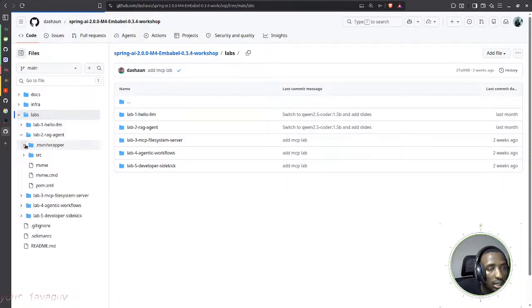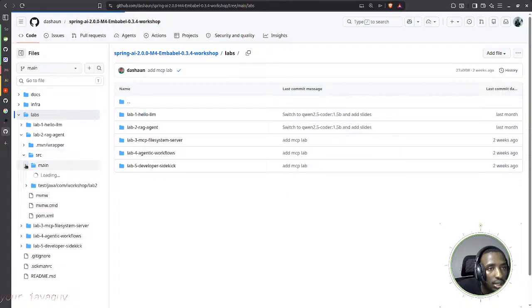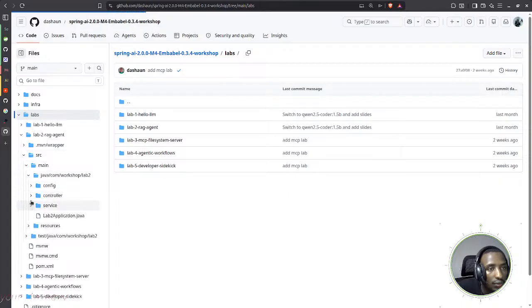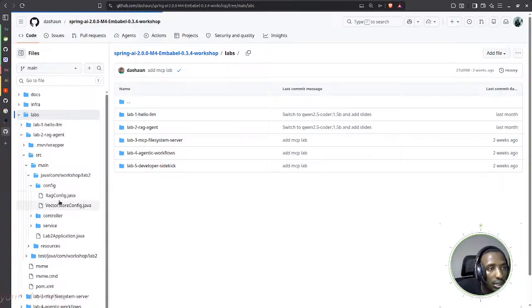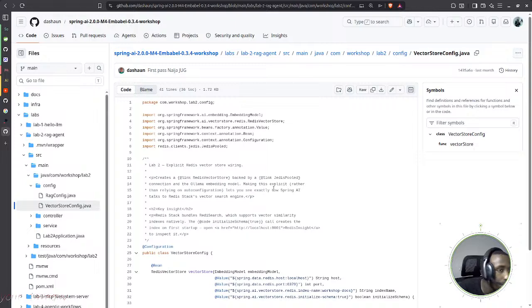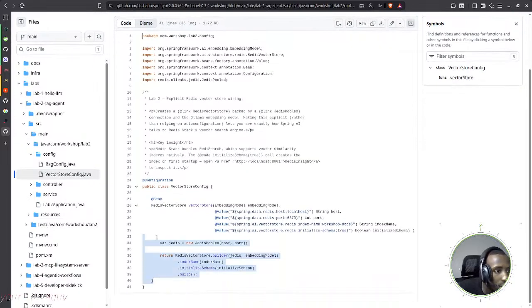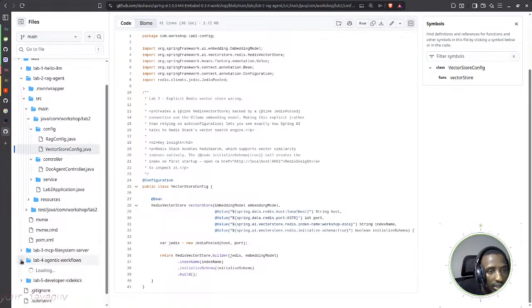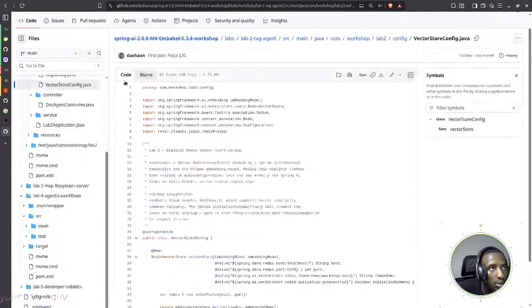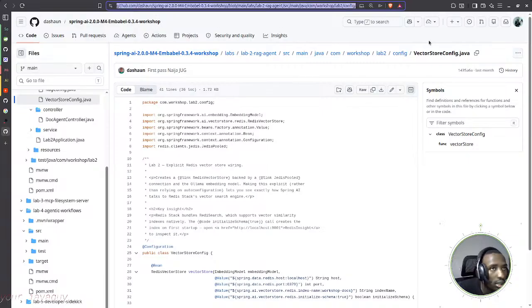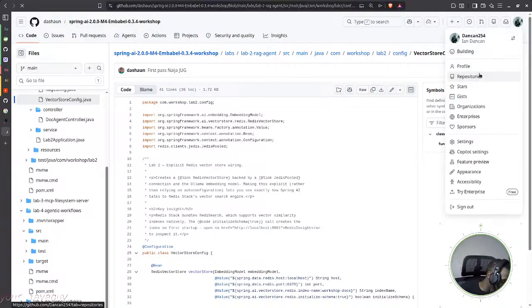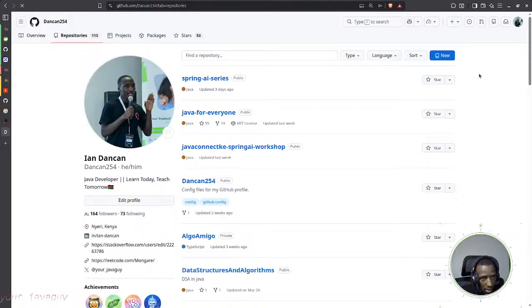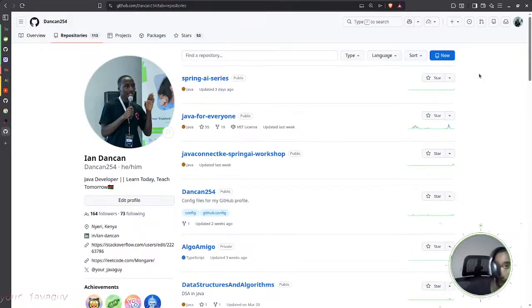Rag, source main, java config, vector store. This is a vector store. I don't know if he has some place where he's configured the memory. No. So let me see. Let's check my stories. Just Spring AI workshop.